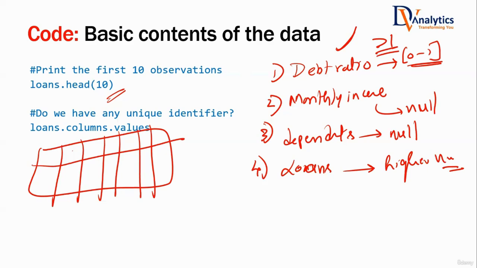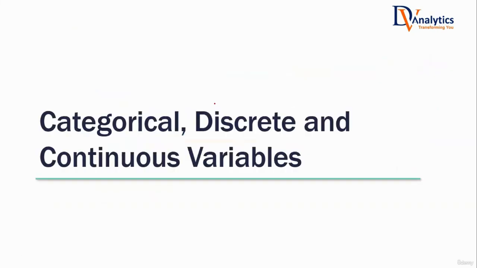Once again, is it possible to find all the issues just by browsing these records? No, sir, not possible. Will those issues be captured later on? Once we go variable by variable, anyway, we'll capture them. Yes or no? Let us start the division of the variables into categorical, discrete, and continuous variables.